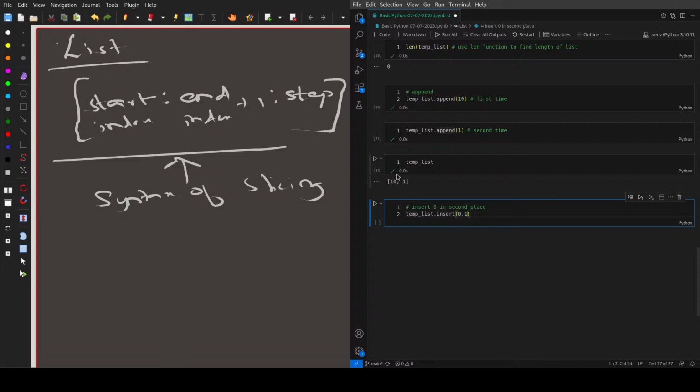We want this 0 to be present between 10 and 1. That means we want 0 to be present in index 1, isn't it? Oh, sorry, what did I do?